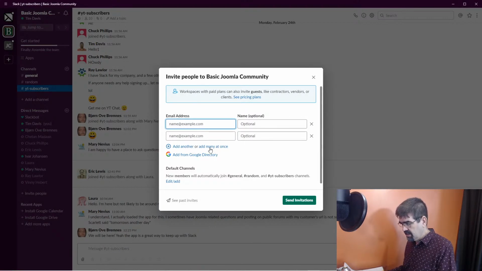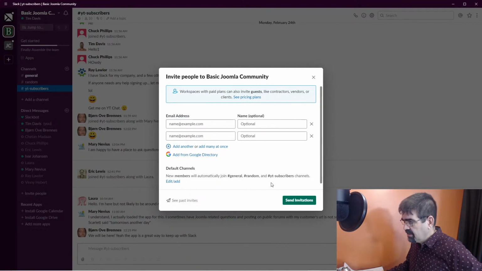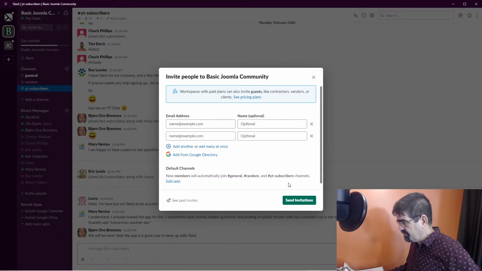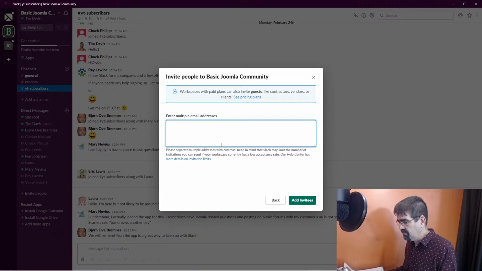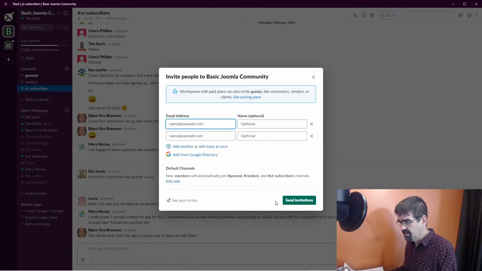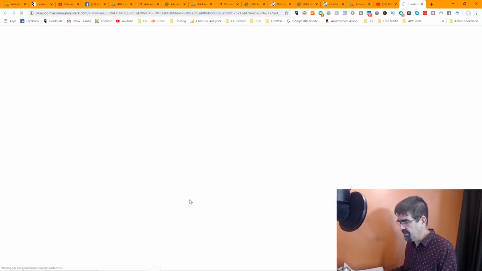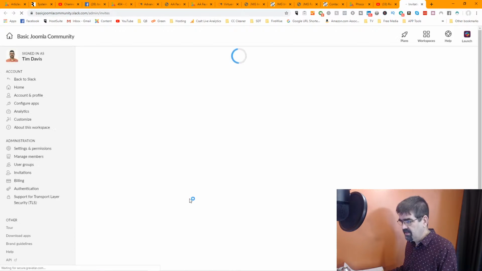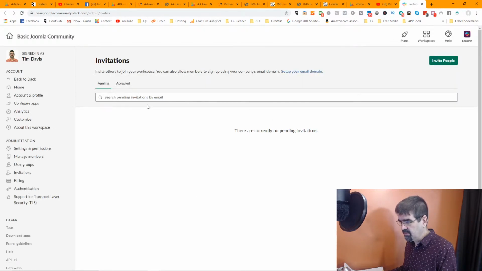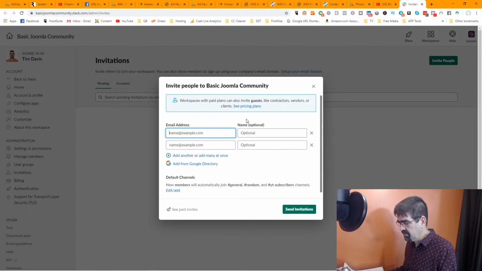Add many at once. Add from Google Directory. New members will automatically join. Send invitations. There was an invitation link, was there not? Add many at once. No. Back. Oh, come on now. See past invites. Maybe this will give us the... oh, there goes. Search. Invite. Invite people. No, even logged into the web page.